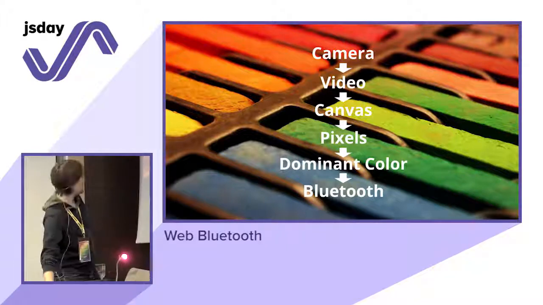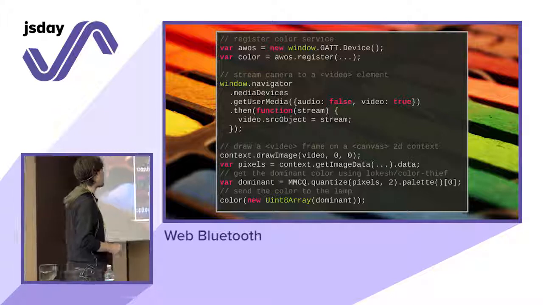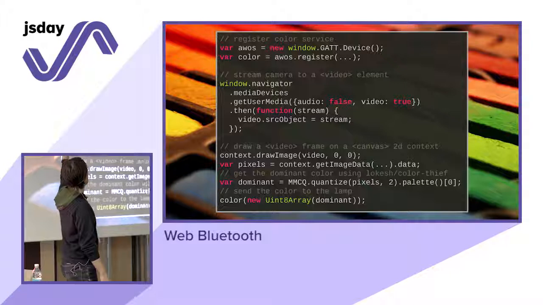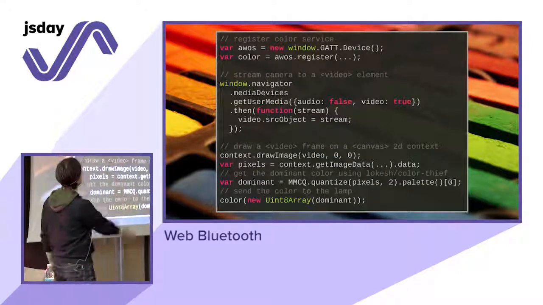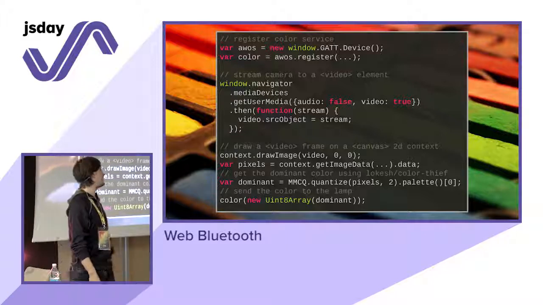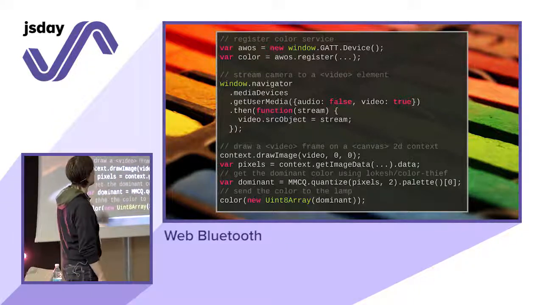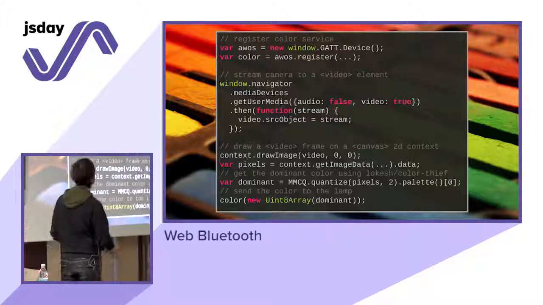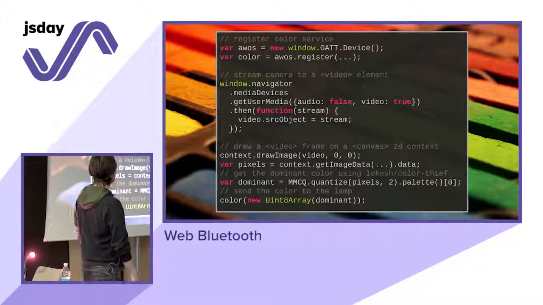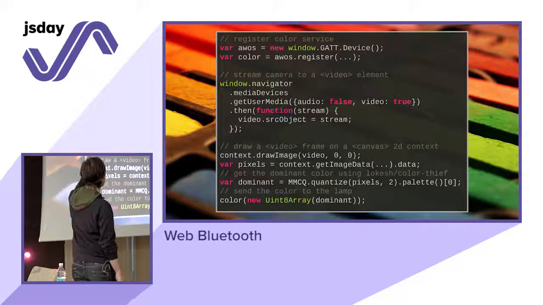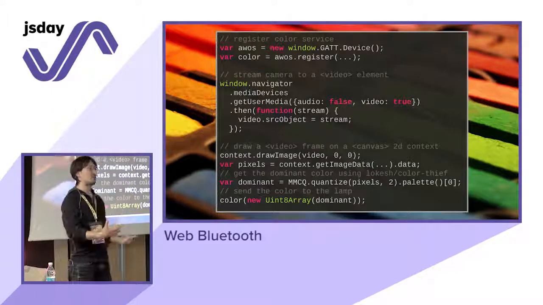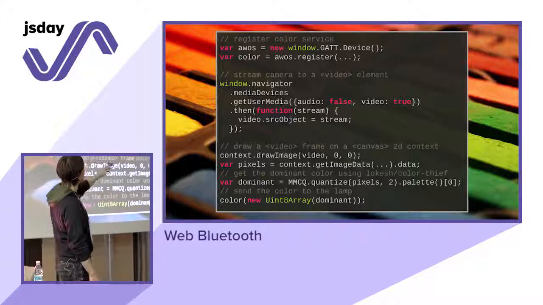I just want to show you a small chunk of the code. This is not the whole thing, but it's the most important bits. So on top, you can see how we register the device, and we register our services like you did before with the library. So in color now, you have a function that returns a promise that allows you to read or write the color characteristic on the light. Once we do that, we can use the getUserMedia API, the thing in the middle, to get a video stream.